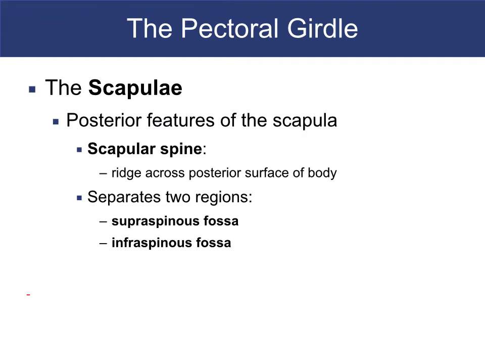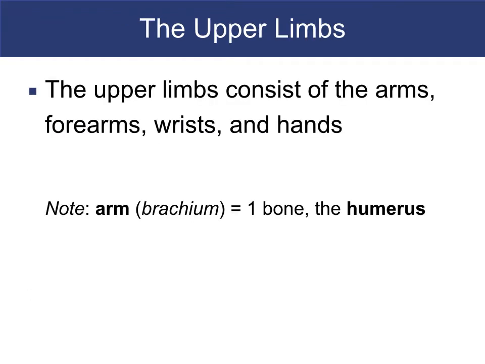I've mentioned these things before. I won't say them again. The upper limbs, now we're going to talk about the upper limbs. The upper limbs consist of the arms. Remember, this is the arm up here, but this is not the leg right here. The leg is down there. So the arm and the forearm, okay, the arm has one bone, which is called the humerus, looks like this, and the forearm has two bones in it, the ulna and the radius. I should probably start pulling them out like this. Okay, ulna and radius. I'll bring them up in a few minutes.